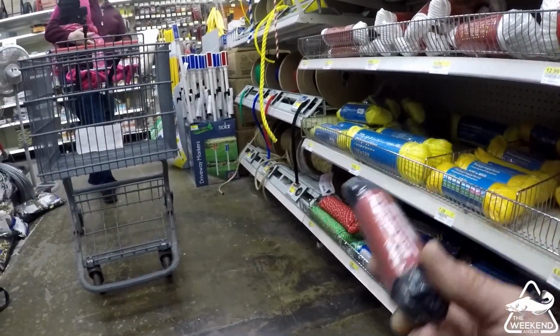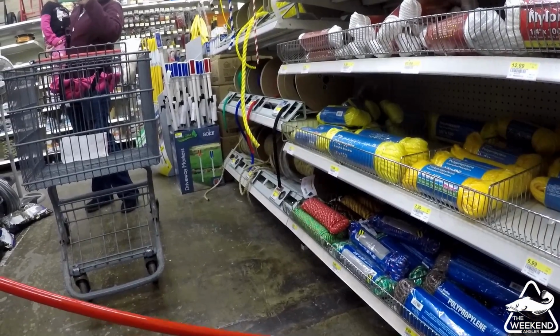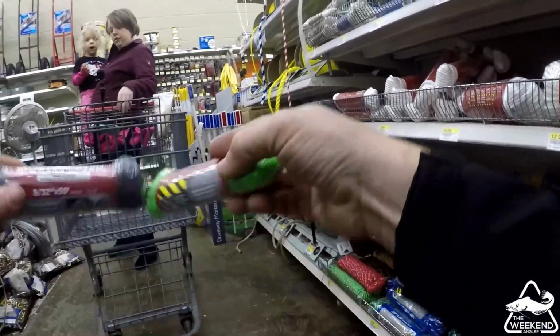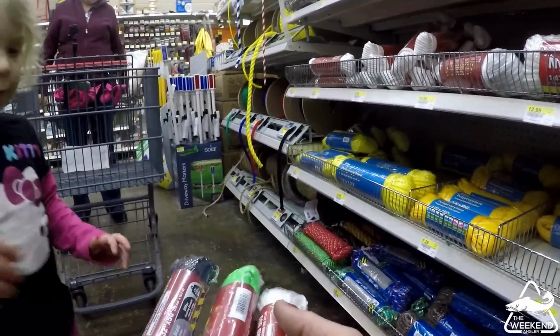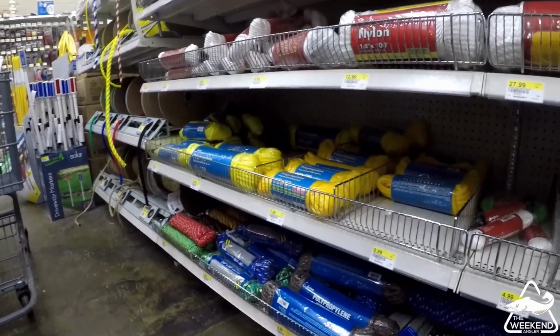Let's see here. That's a paracord. Probably wrap that around there. Make a good solid grip out of that. All right, Caitlin, which color? Pick out a color. How about green? The green one? Uh-huh. All right, throw it in the cart. There we go. Good job.